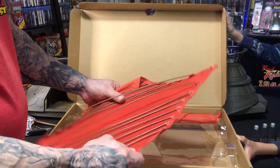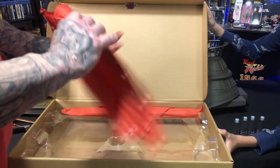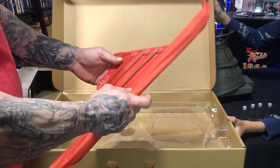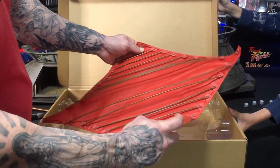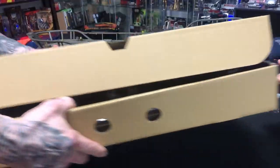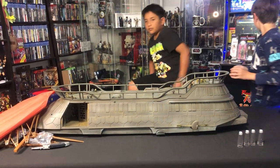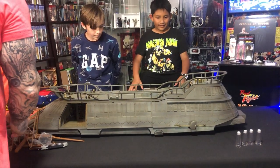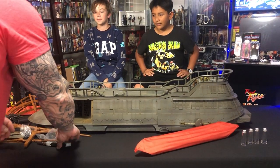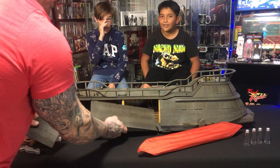The sails are plastic but pliable because they need to bend a little bit — they'll give it that look and pull tight over the barge. This is the other sail here. It looks nice. They kind of look like wood so it'll fit the aesthetic. Okay, we're clear there. Let me get this out of the way and we'll start looking at the instructions. I'll be honest with you — I didn't know if it was this involved. Skip at your own risk. None of these panels are actually put in — that's where the fun begins.